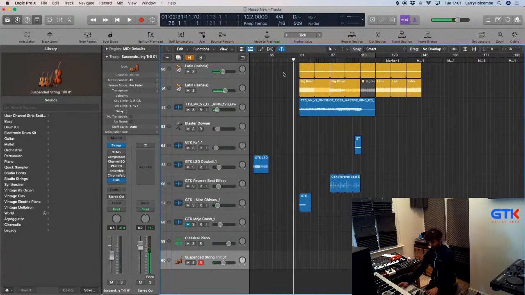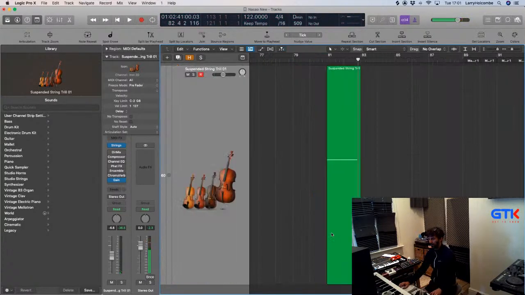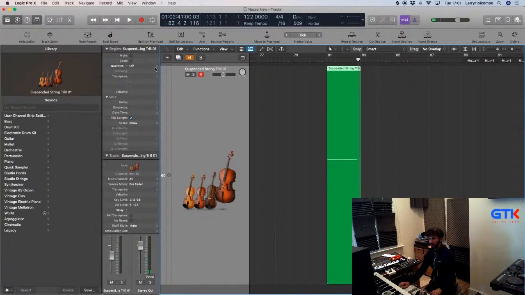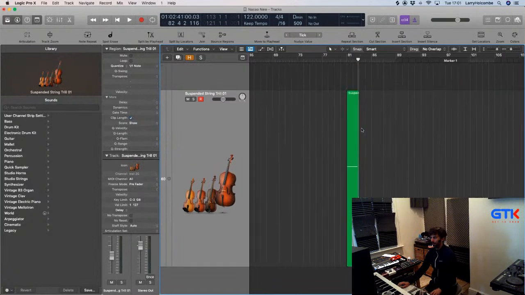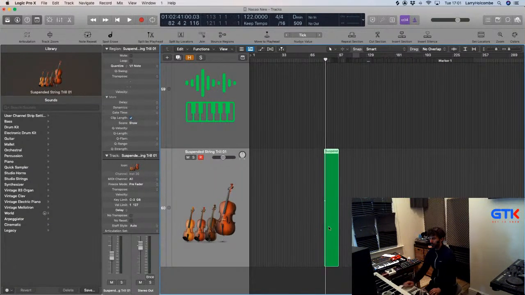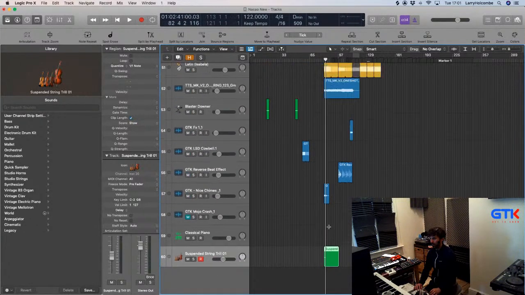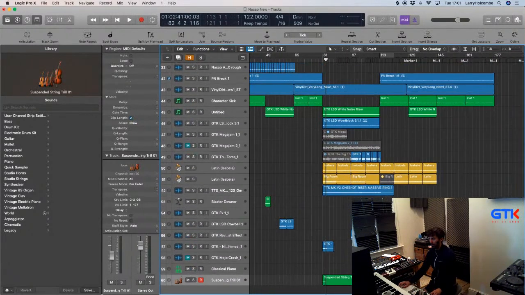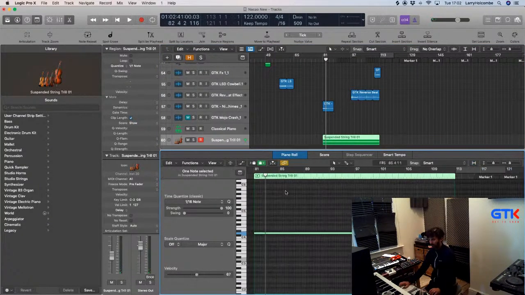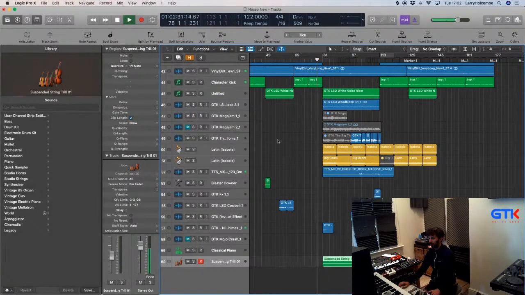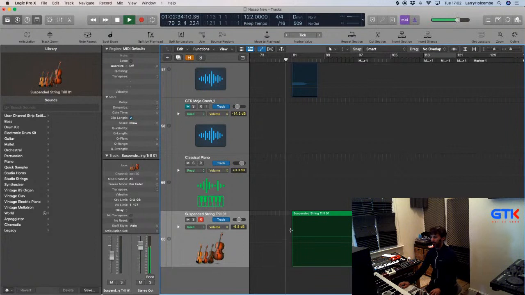I don't know if I like that or not, but I'm going to put it in. Probably didn't need to record that in because I've just drawn it in. Okay, so let's take this to the drop, which is where? Let's fade the volume of this up as well.